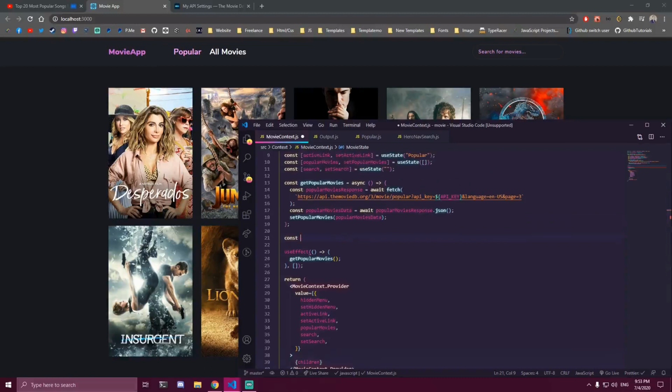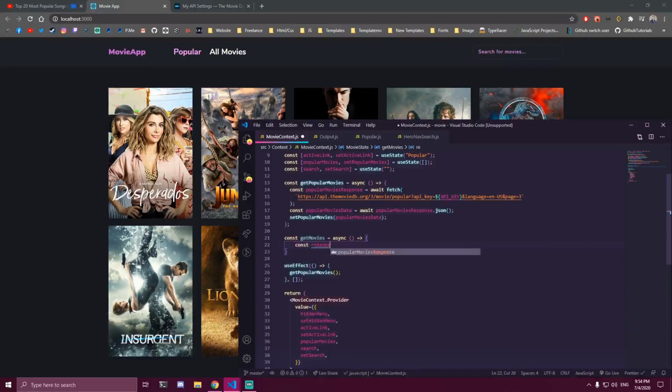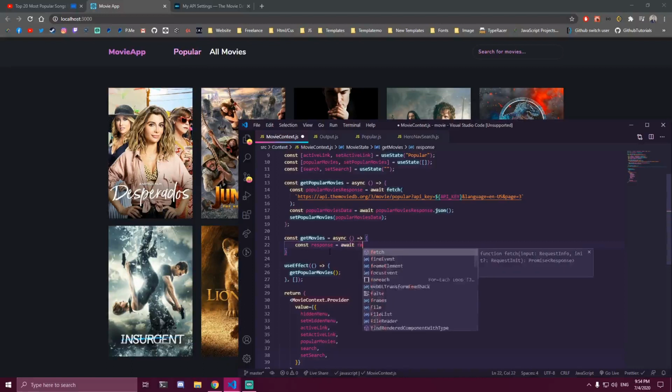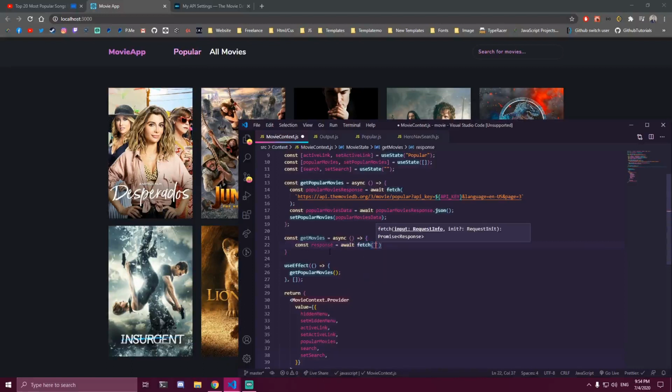We need to get the movies first, like we get them here, but we need to use a different API. So we're going to have two functions. So let's call this get movies, and that's going to be async. And then we're going to have response. So this is going to be the thing we're going to need.